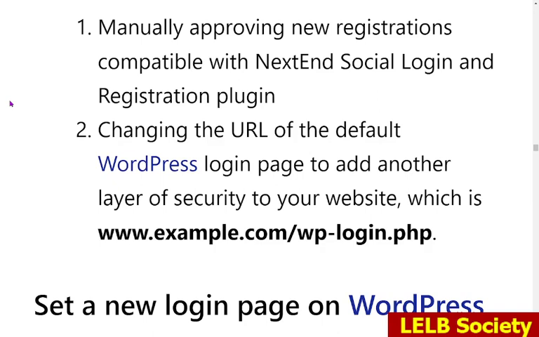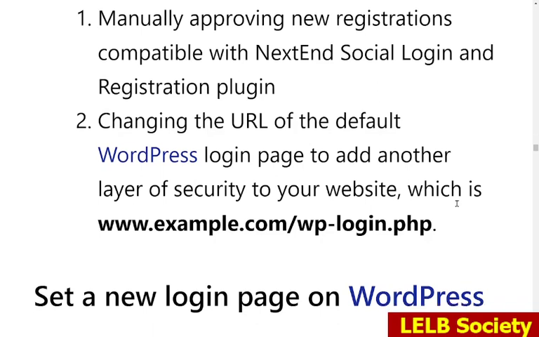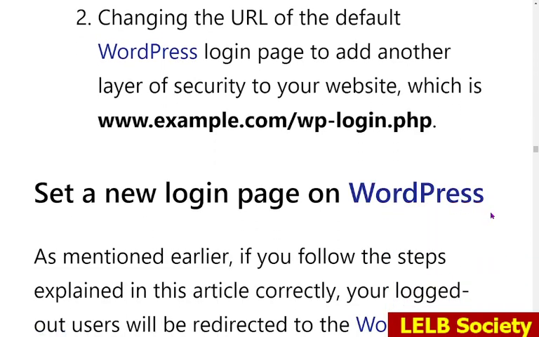The default WordPress login page URL is example.com/wp-login.php, and this is very, very widely attacked by hackers. So you need to just change this URL to another longer, more sophisticated URL. So that plugin, All In One Security and Firewall WordPress plugin, can achieve these results very easily.